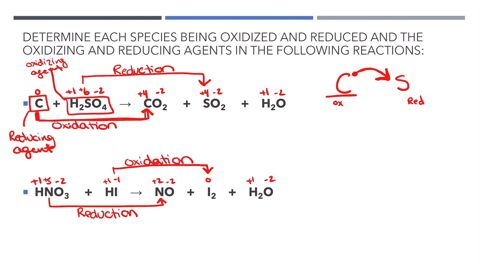And so what we've described here is iodine transferring its electrons to nitrogen. So iodine is oxidized, nitrogen is reduced. And iodine, when it transfers that electron to nitrogen, causes the reduction of nitrogen. And so this right here, the compound that iodine started in, is going to be our reducing agent.